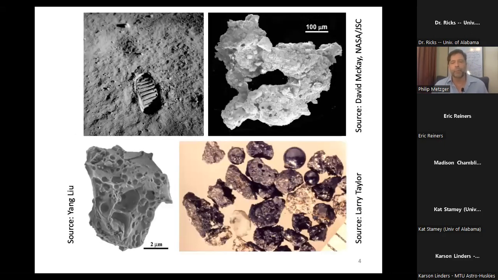So lunar soil particles are very sharp and jagged. Unlike terrestrial soils, they never get rounded in the wind or the waves. And so they're very sharp and angular. You will notice that there are some spherical particles in that lower right-hand corner. Those are glass because the volcanic fountains on the moon have thrown out lava, which pulls into a spherical shape before it hits the surface. And if they're small enough, they harden before they land, and so they stay spheres. So there are some spherical particles, but it's mostly very sharp, jagged particles.